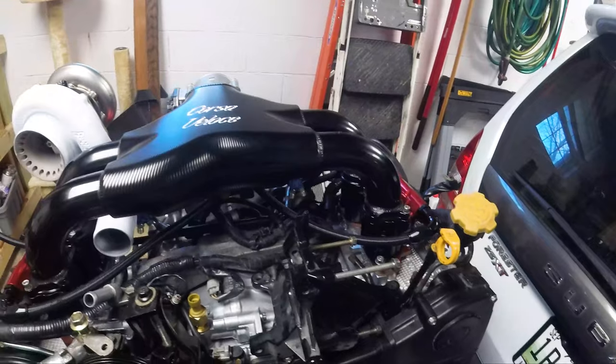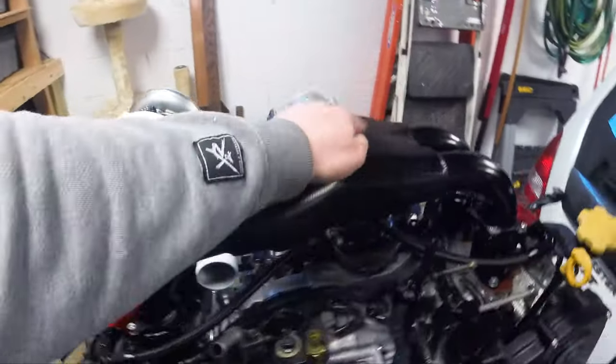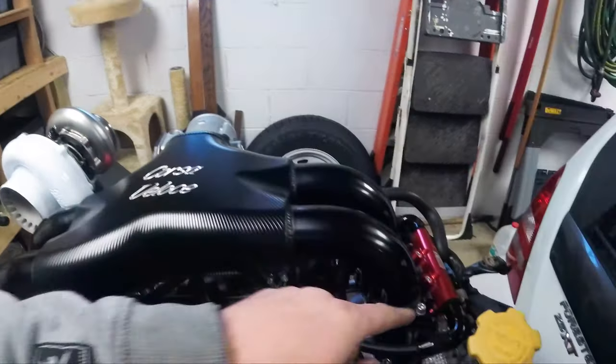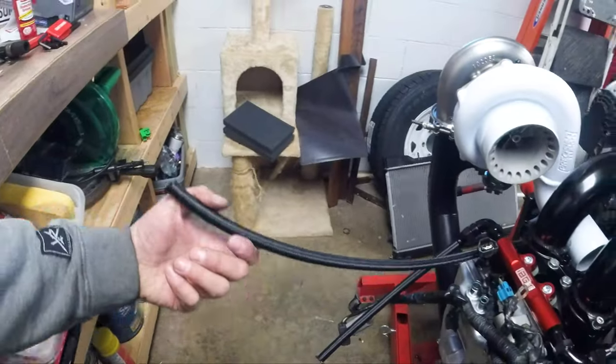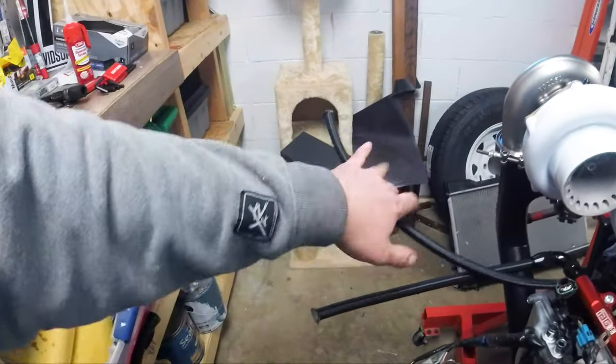The PTFE lines are kind of boring and tedious to film. These lines go under with a dash 8 split under there. The return line snakes down along there and comes out over here — the regulator on this car is on this side. The lines will stay together and the regulator will go right here. We cut them kind of long.